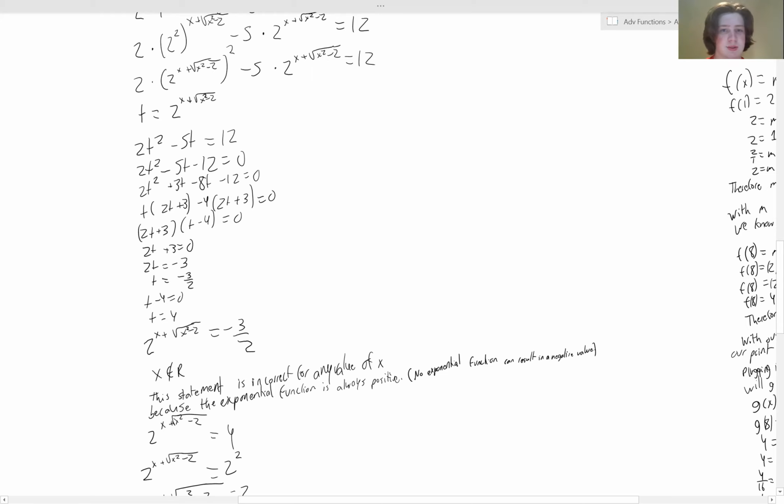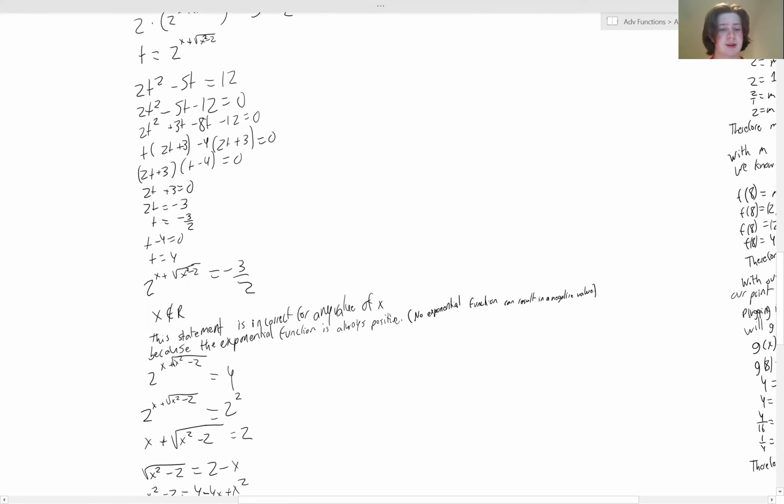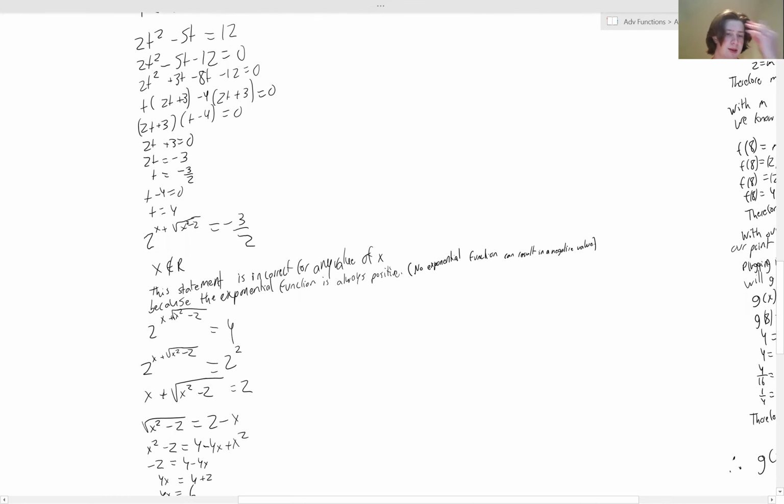So now that we have our values, we're halfway there, and all we need to do is figure out if these exist in this given equation. First off, we started with negative 3 over 2 and use the equation. We actually didn't have to solve too much here just because we already know that any exponential function will have a positive answer, and negative 3 over 2 isn't positive, it's negative, so we don't have to do anything because we know this is not a possible solution.